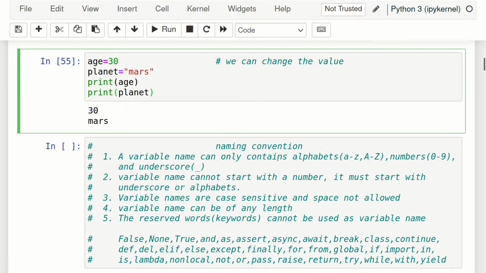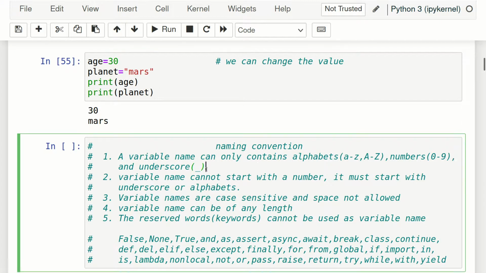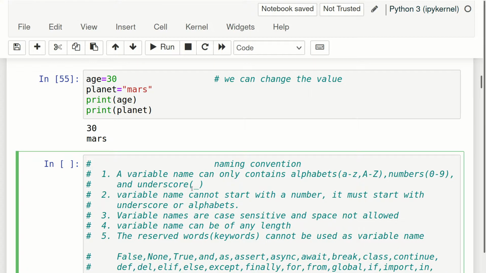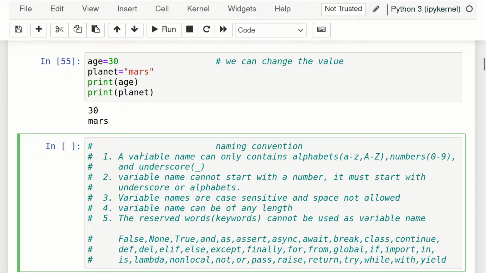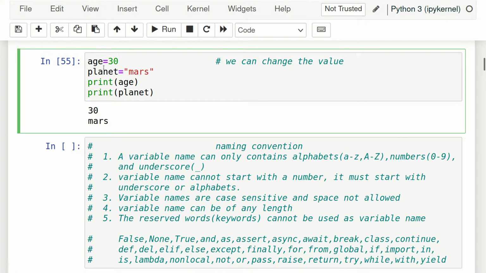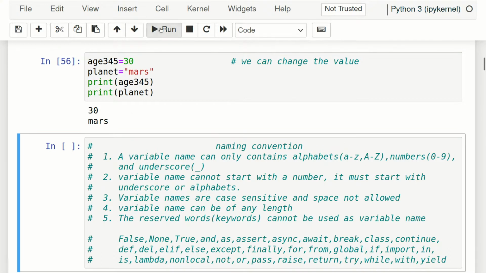A variable name can only contain alphabets, numbers and underscore. This is the first rule. In this case you can see all these are numbers, and similarly all these are alphabets. We can give some numbers also, and if I run this, it will throw no error.